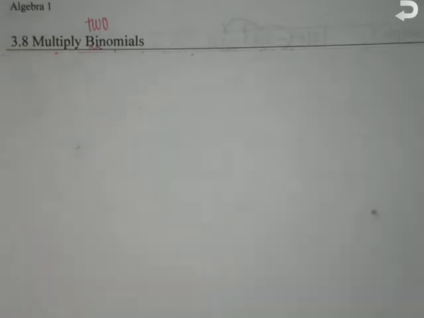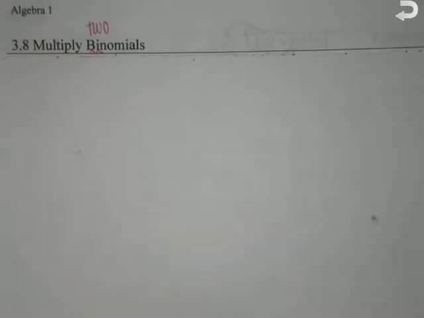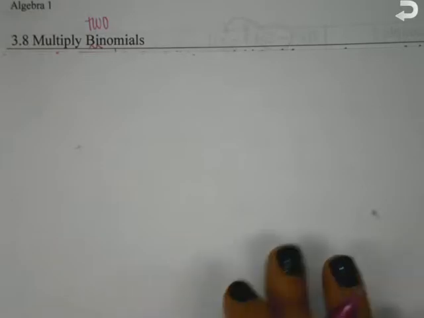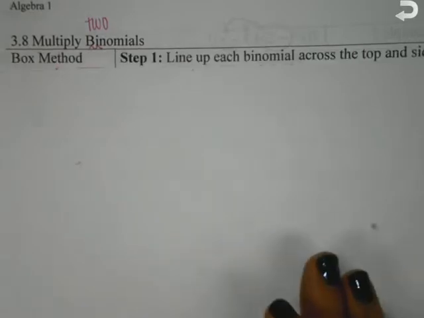I'm going to show you both methods, and then I'm going to let you pick whichever one you want. So you can use either method you want. We have two of them. I'm going to show you both of them today, and then from then on you can see which one you like best, and that's the one you can stick with. Either method I will give you credit for showing your work. Okay? First method is called the box method.